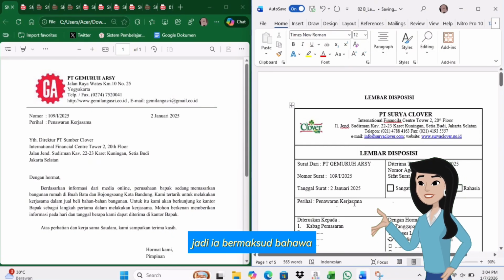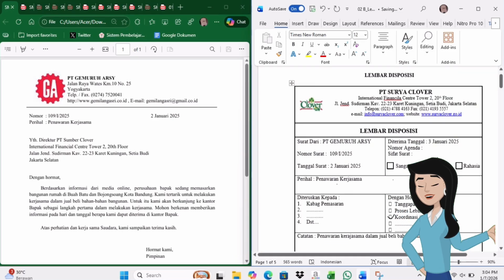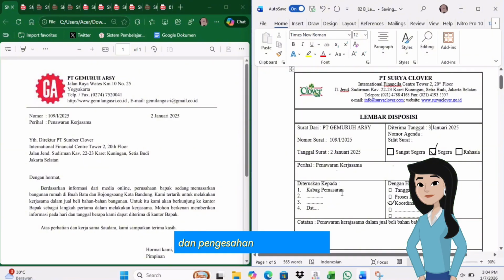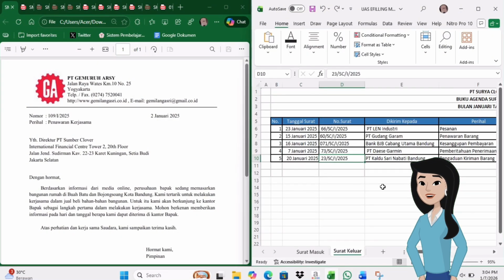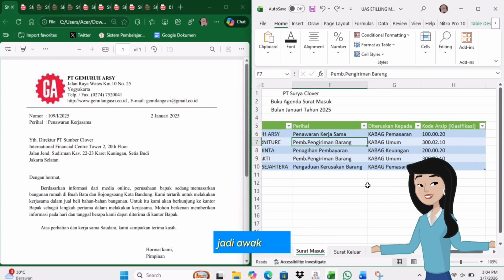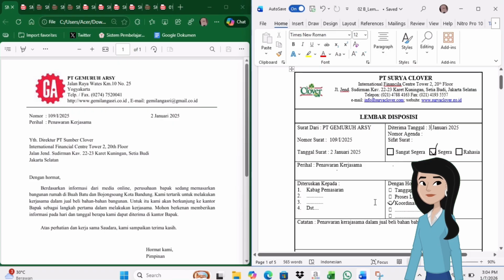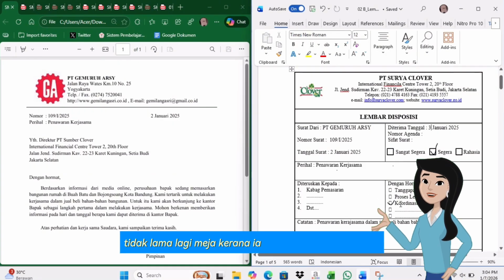Because it is a collaboration offering, it means that it needs coordination and confirmation from the head of marketing. So you fill this out in the ordinary table, because it is not secret.